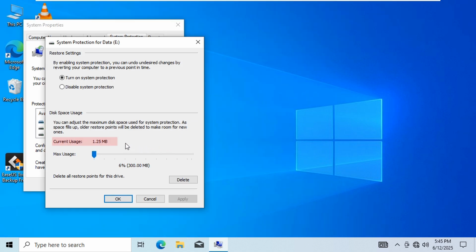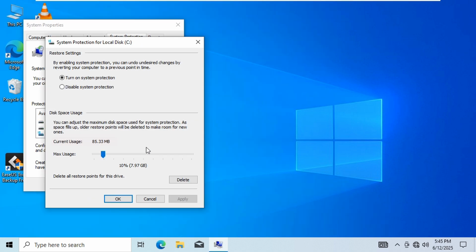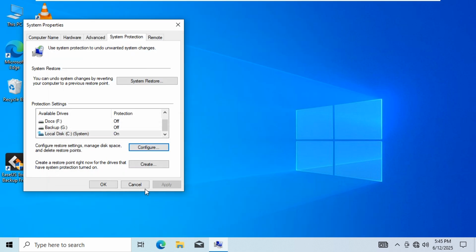Note how System Restore current disk space usage has changed. Note that usage is different between the drives on which System Restore has been enabled.